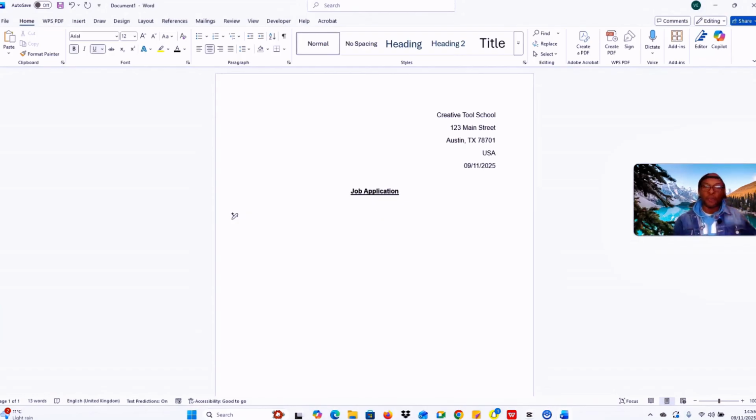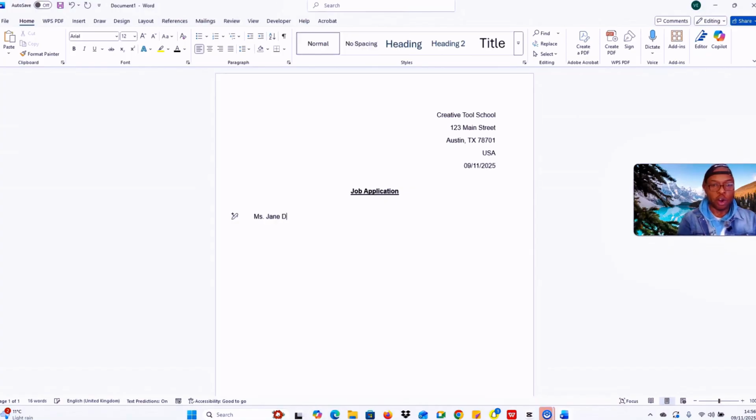Then the next thing to do is write the address of the person. You select align to the left to start writing the address of the company you want to send this to. If you know the name of the person, you can write the name of the person. So I'm going to put, this is a pseudonym, Mrs. And you can see that this now is in bold. So I'm going to remove the bold. If you want to remove bold and underline, select B, you remove bold, and select underline again to remove it. So the person we're writing this letter to is Miss Jane Dio.